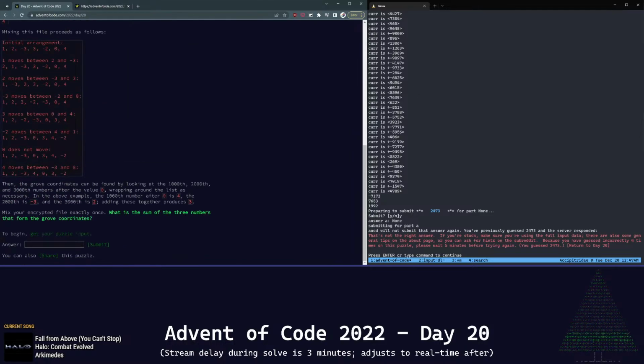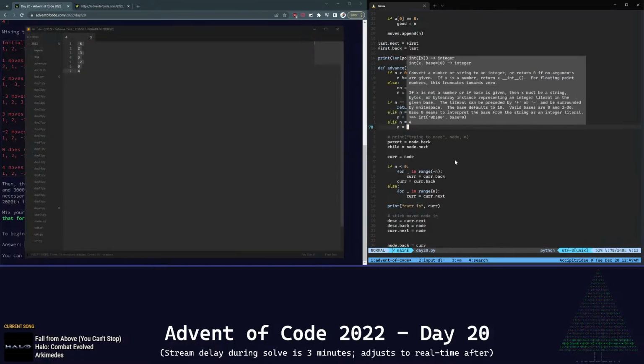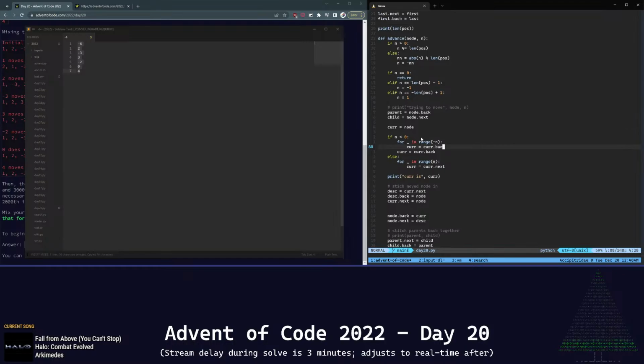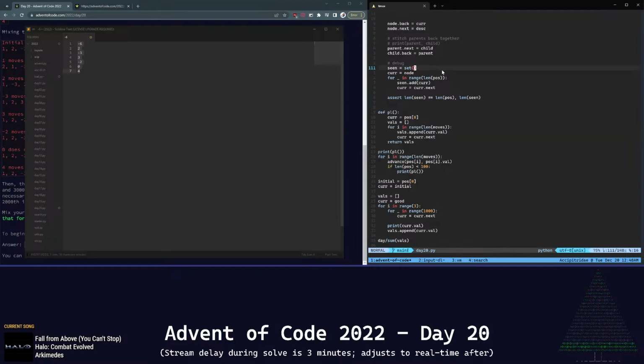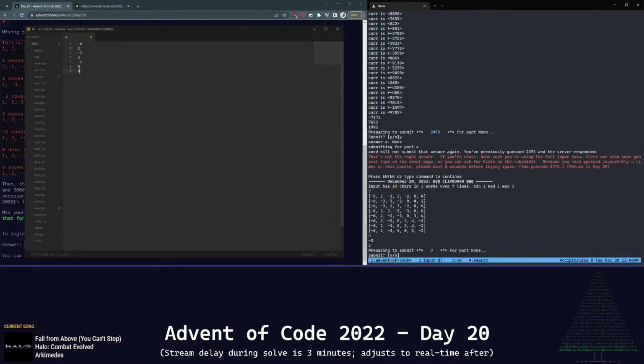How much time do we have to wait? Oh wait, no, we got the same wrong answer again. That's what happened there. -6 shifted up. 4, 2.